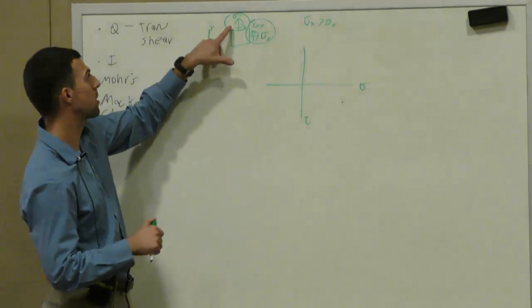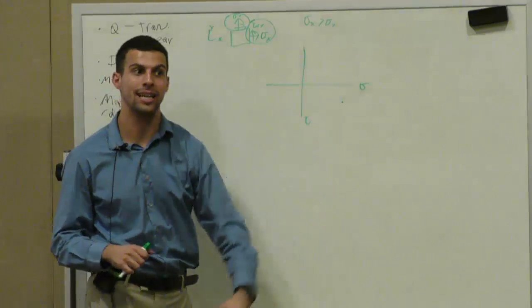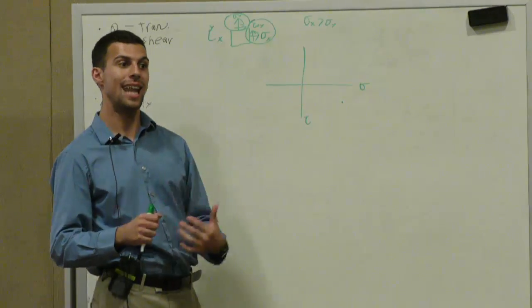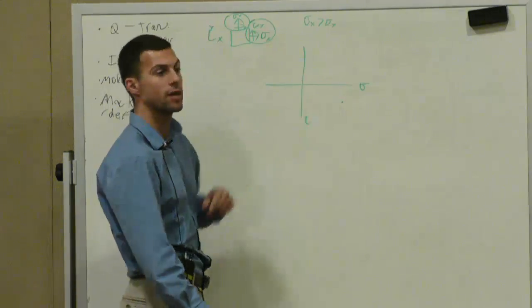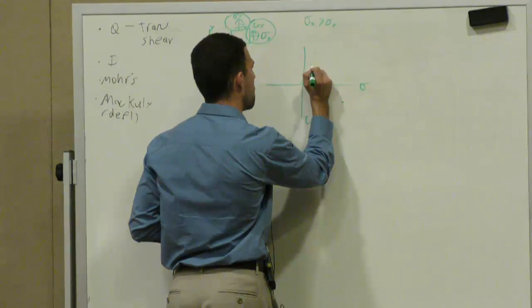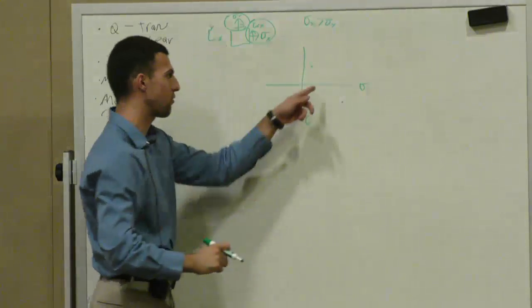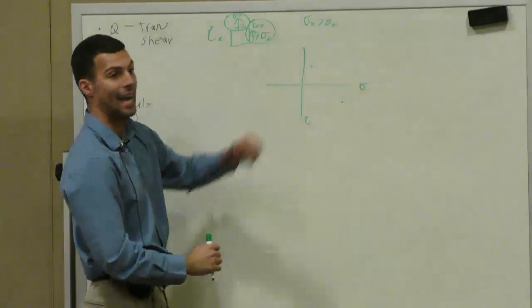Negative, right? This particular one wants to rotate clockwise. So that one is negative. So we go out to sigma y, which we said is smaller than sigma x, and we go up. The magnitude is the same, right? So the distance from this axis is the same, but it's negative, right?